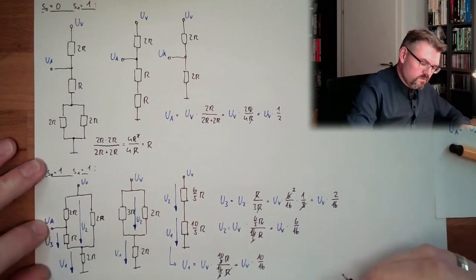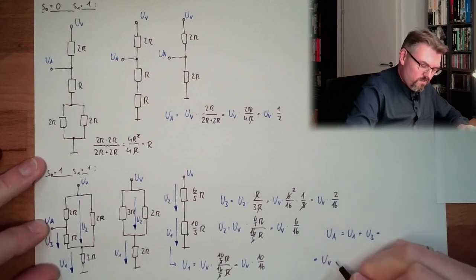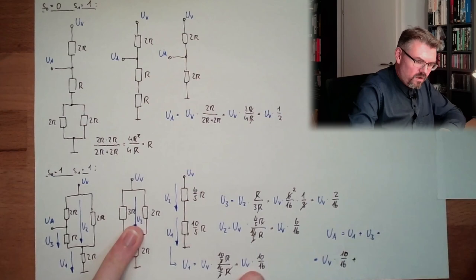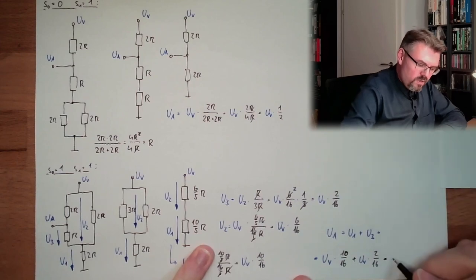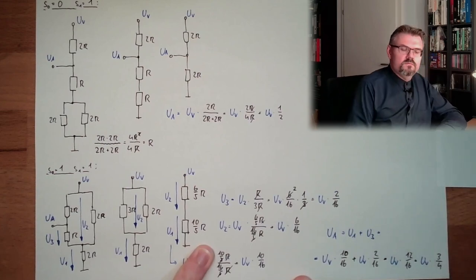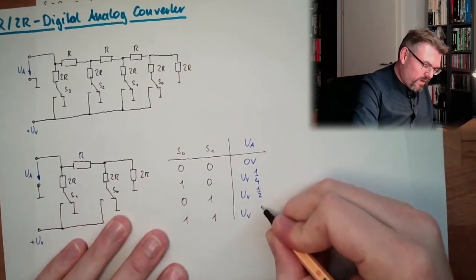And how much is UA? UA is the sum of U1 and U3. U1 plus U3. And this is UV multiplied by 10 divided by 16, this is U1, plus, and now U3, UV multiplied by 2 divided by 16. And here we reach UV multiplied by 12 divided by 16. And this is UV multiplied by 3 quarters. Finally, we got a number. And here we're writing UV multiplied by 3 quarters.